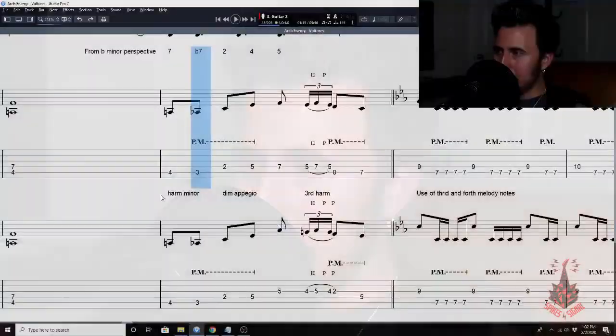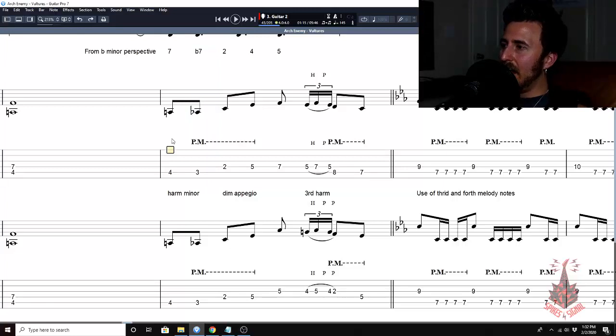But nonetheless, I think it's probably safe to assume that what they were doing here is wanting to give something that's, once again, very aggressive, almost evil sounding, especially in metal. Going outside the key using chromaticism can be a great way to make a song sound more aggressive and more brutal, and I'm thinking that's probably something to the effect they're trying to do here. Though that's not to say there isn't something more theoretically complex happening here. I think there is. I just wasn't able to figure it out. So if anyone does, let me know about it, because that'd be really cool. So I'm going to go ahead and play past this part.